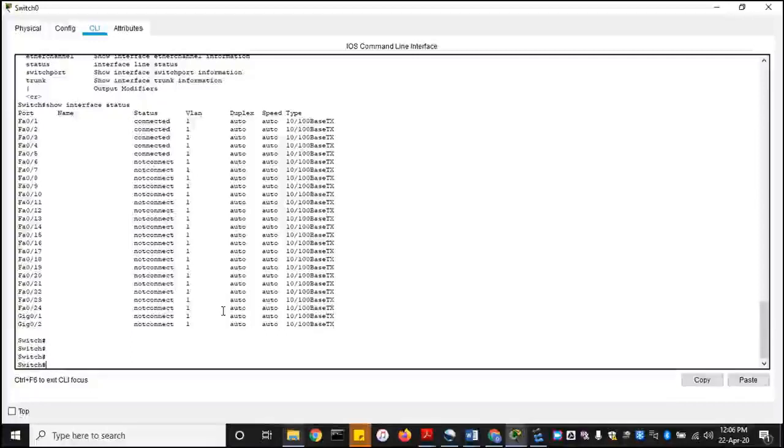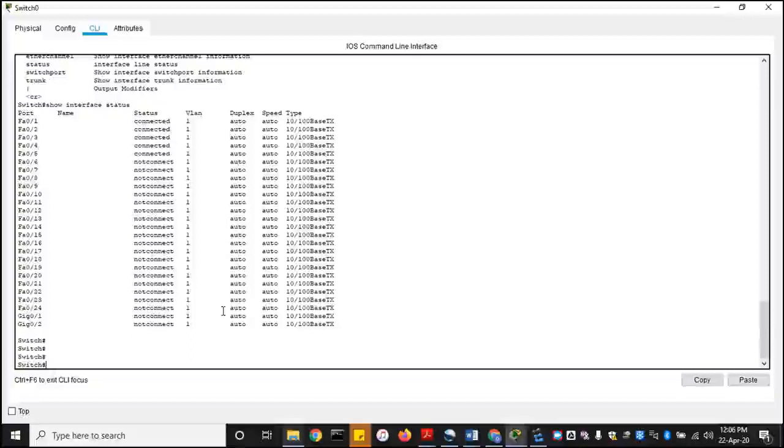And then what else? Now the next, so this is the privilege mode. The next mode is your configuration mode, your access mode to actually configure the devices. So you have the user mode first, and you have the privilege mode, and then you do have the configuration mode.